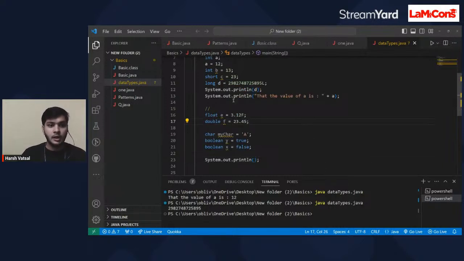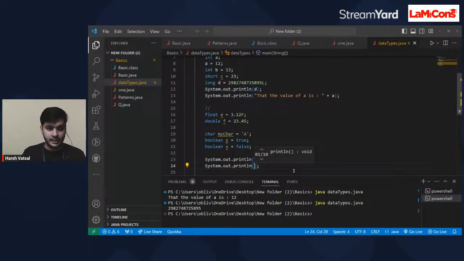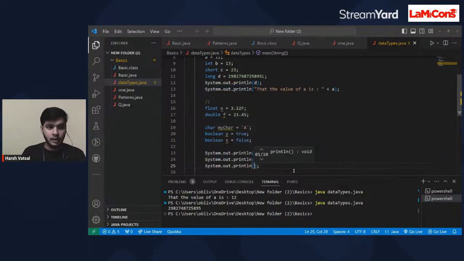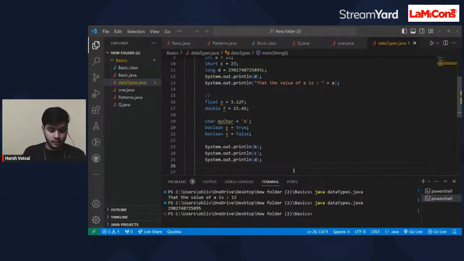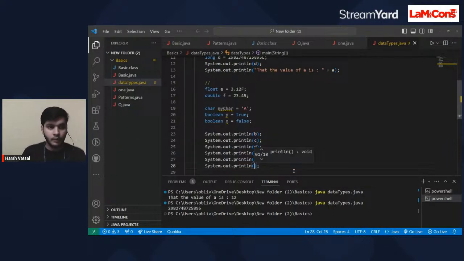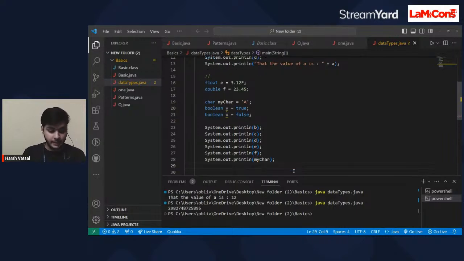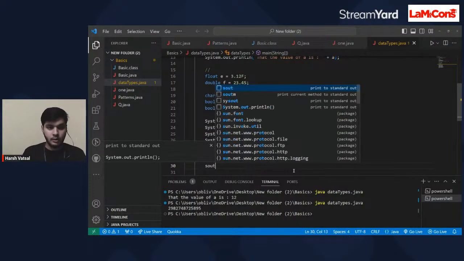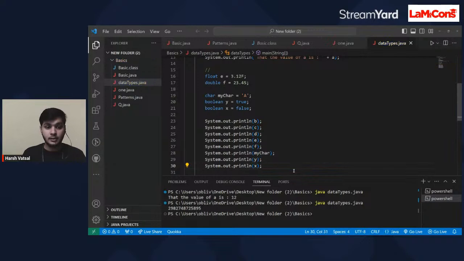Let's print with S out A, B, C, D, E, F, and my char also, to see what is going to be printed in that part. And we are going to print Y and X.